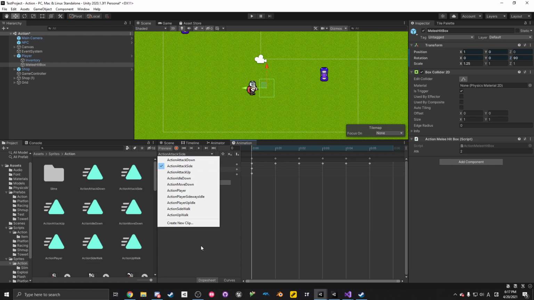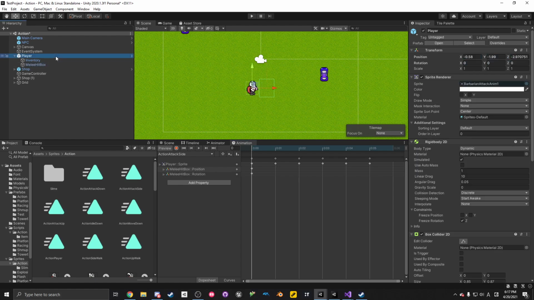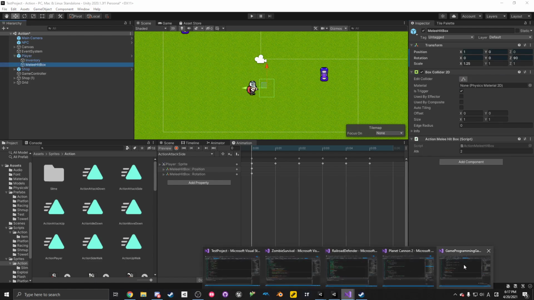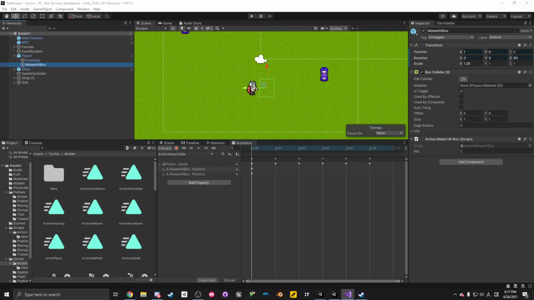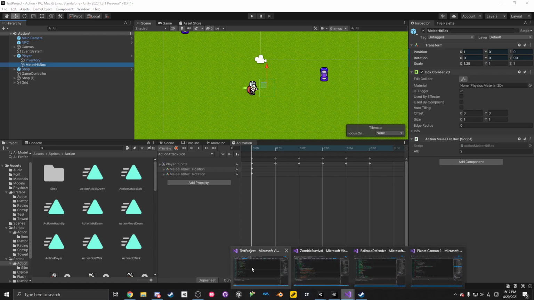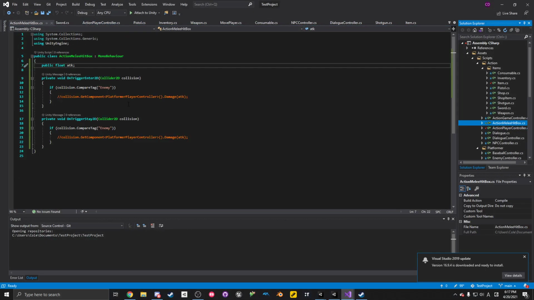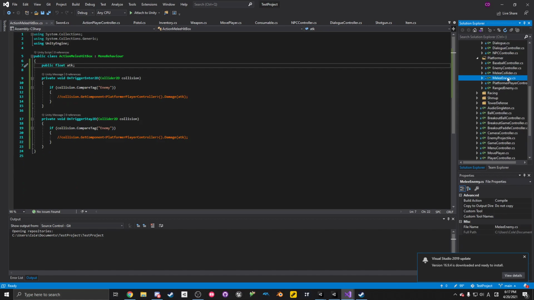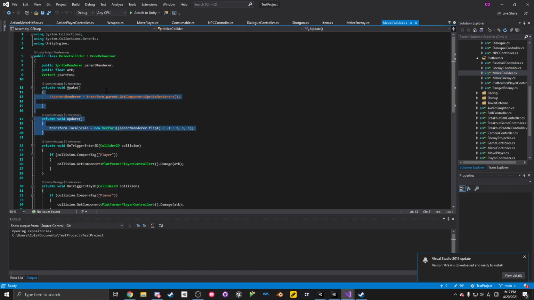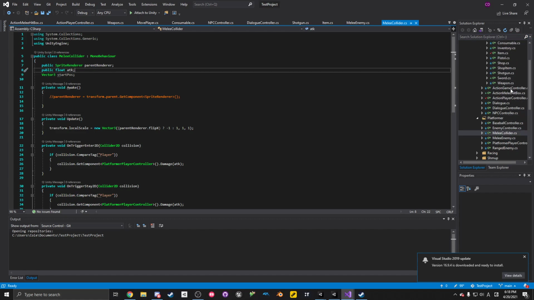Actually, because left might be messed up too. If we flip it, does it flip too? It does not. Guess we gotta copy this line of code then. I had it for the hitbox and the platformer. I forgot how to do this last time, so that might be a problem.